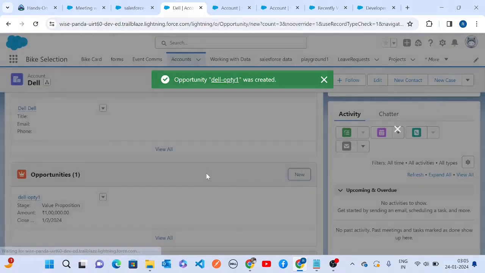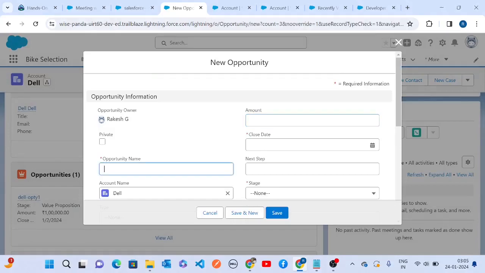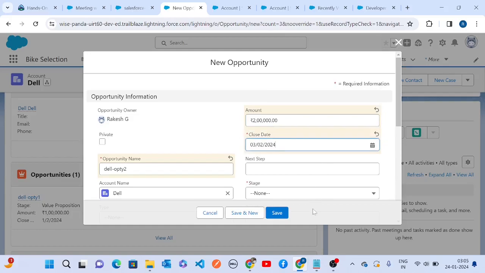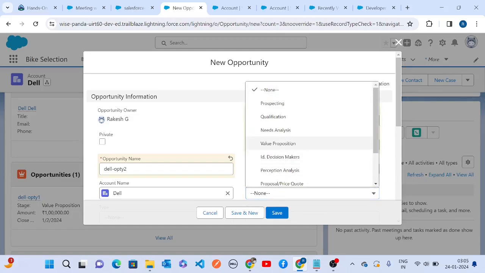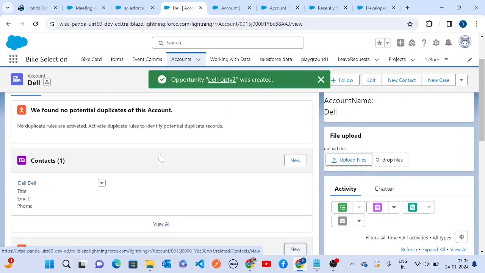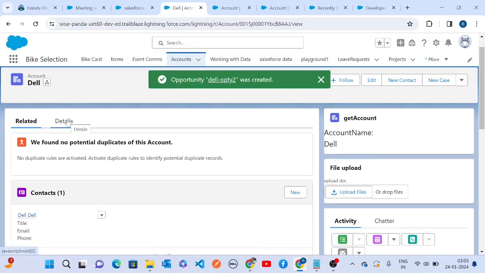I'll create another opportunity. Here I'm selecting the stage and I click on save. Here the opportunity is created for the Dell account.